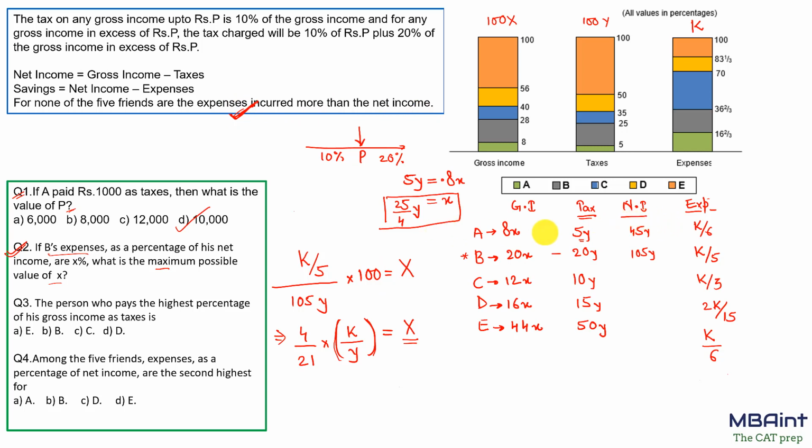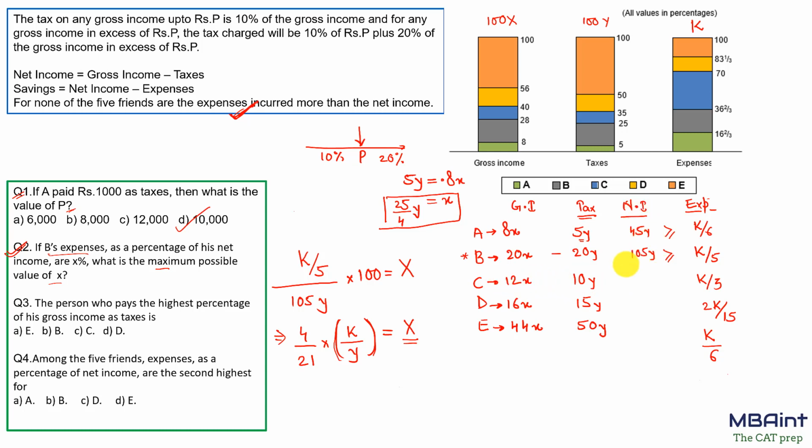So it means that, for all the friends, the net income has to be greater than or equal to the expenses. Similarly for B, the net income would be greater than or equal to the expenses. Now similarly for C, but why do we need to find the value for C and so on? Because we need to find the maximum value of K in relation to Y, right? That should be satisfied for each of the friends. That is why we need to find the relation between the net income of each of the friends, right? Hope you are getting the point.